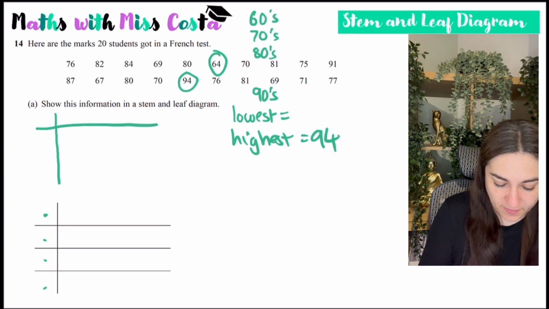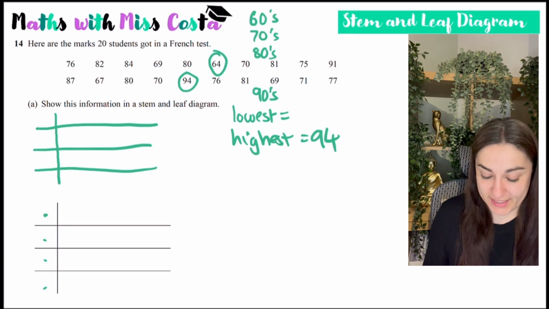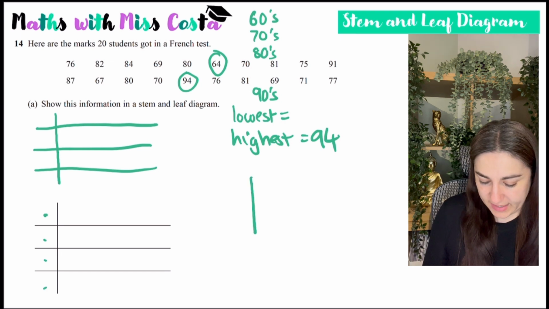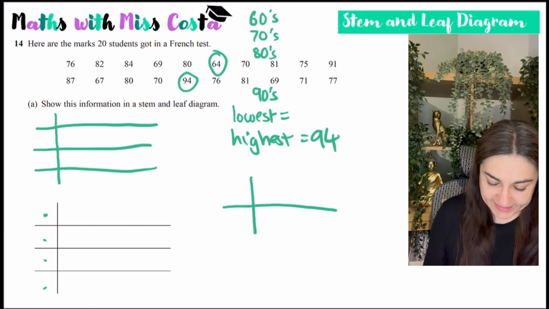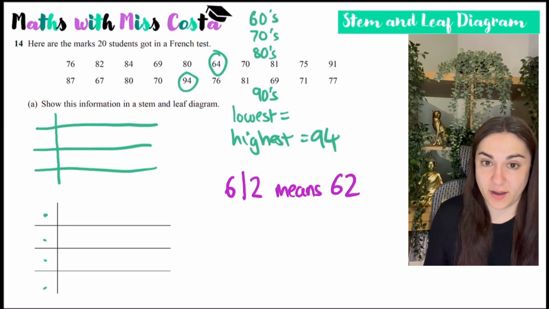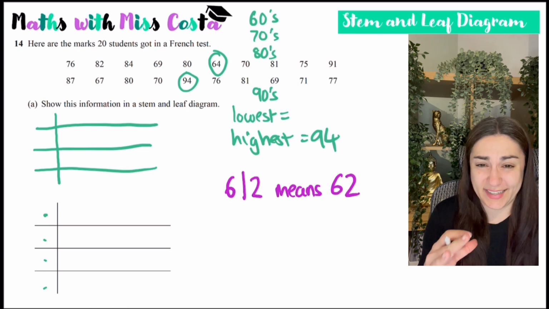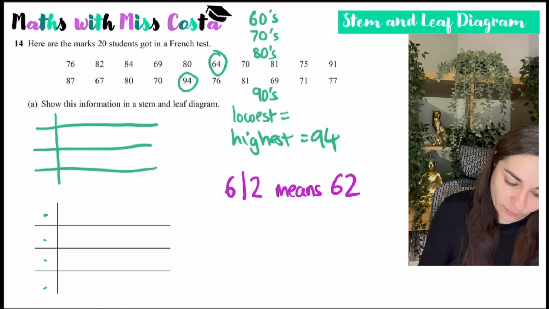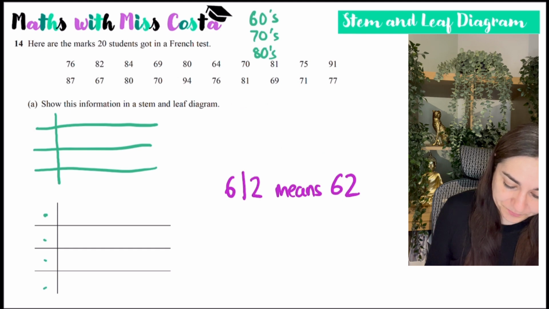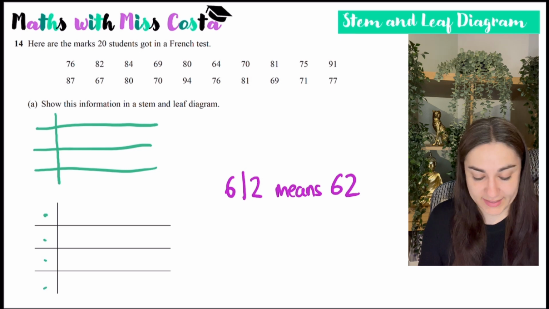So I know that the stem part is going to be the tens of my number, and the leaf is going to be the units. So I split my numbers up like that. And with a stem and leaf diagram, you always need a key. So you'd say, for example, if I'm going to be starting in my 60s, you'd say 6, 2 means 62. So I'm just splitting my number up so that the stem holds the tens, and then the leaves are just the units, so that it makes it easier to see all these numbers. Now, what's really helpful is doing a rough stem and leaf diagram, just because when you have so much information, it's easy to miss.